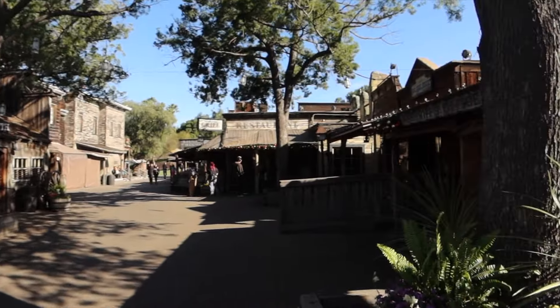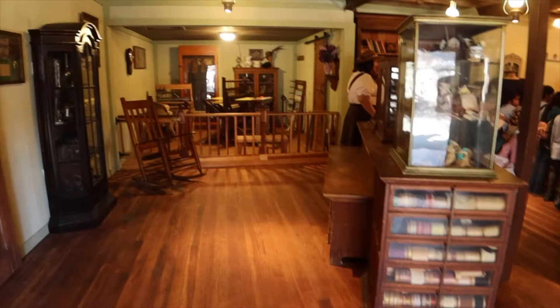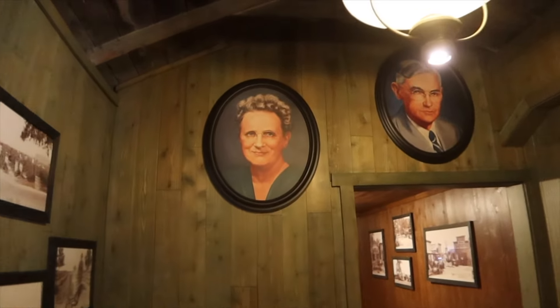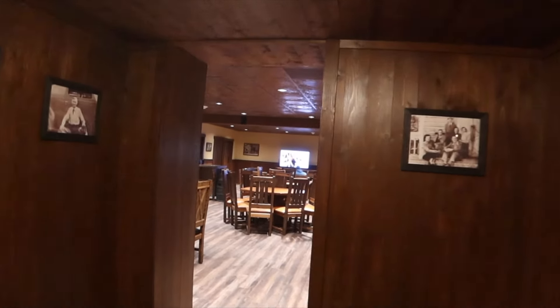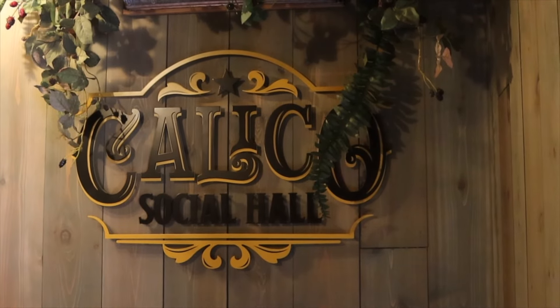Now we're in good old Calico Ghost Town. Let's go ahead and try out the Prestige Pass lounge over by the dress shop and see what it's all about. This is check-in for the lounge — nice, there you are. You're good to go. I love this, oh my god — it's nice. Never knew the dress shop goes all the way this way.